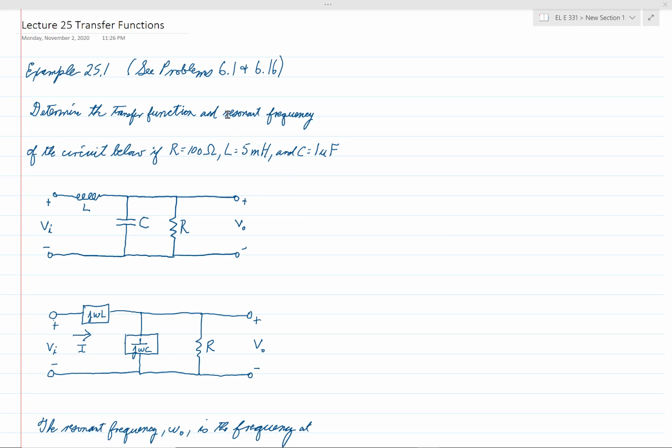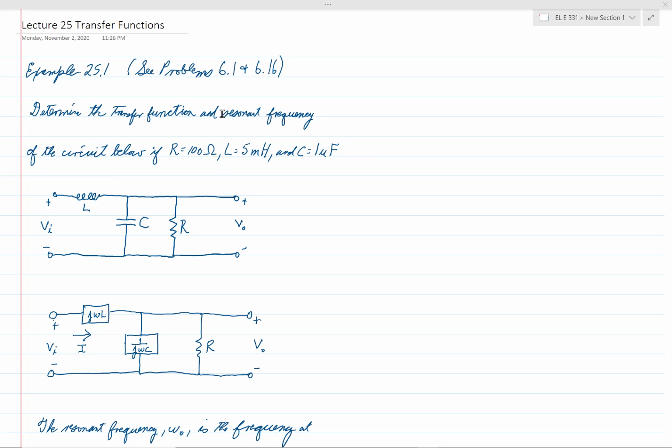In this first example, we will actually calculate the resonant frequency first, and then we will calculate the transfer function. And furthermore, when we calculate the resonant frequency, we will first determine an algebraic expression for it, and then we will evaluate that algebraic expression for these particular values of R, L, and C. But when we look at the transfer function, we will merely find an algebraic expression. We won't bother to substitute in these particular values at the end.